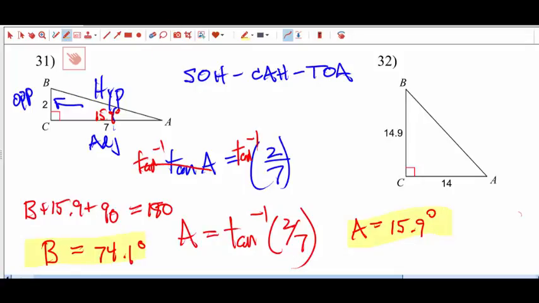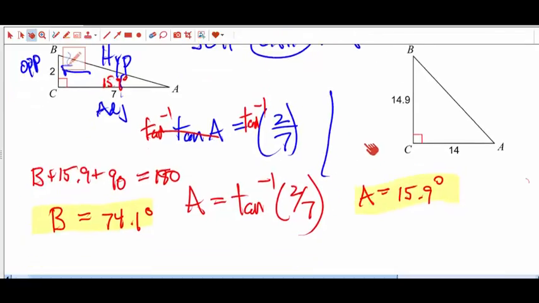Okay, so now I just need to find the third side length. Now you could use the Pythagorean theorem if you wanted to. But you know what, I'll do angle A again, since that was the first one I solved for. So relative to angle A, 7 is the adjacent, and I'm trying to find the hypotenuse. So I'm going to use cosine, which is adjacent over hypotenuse.